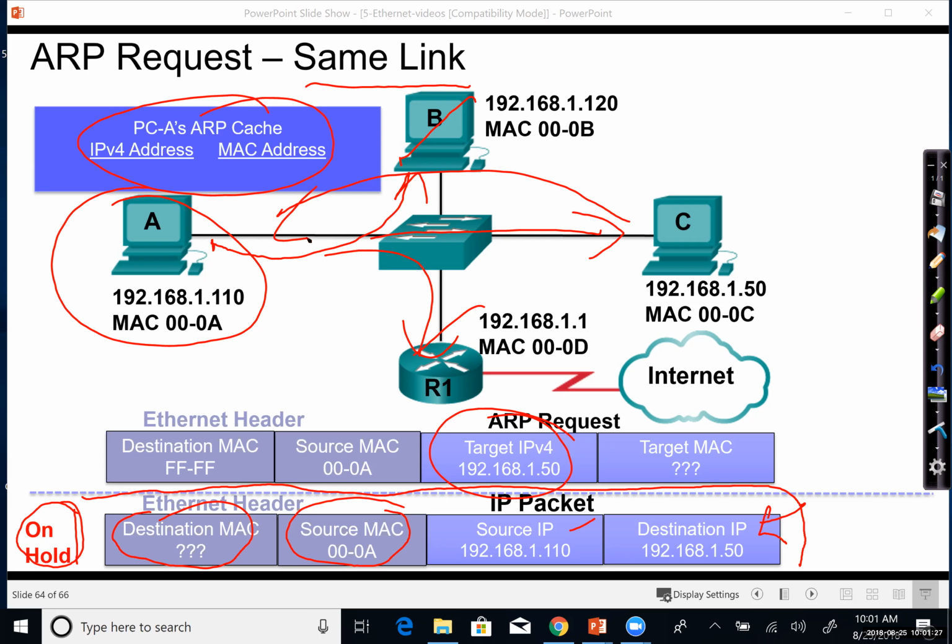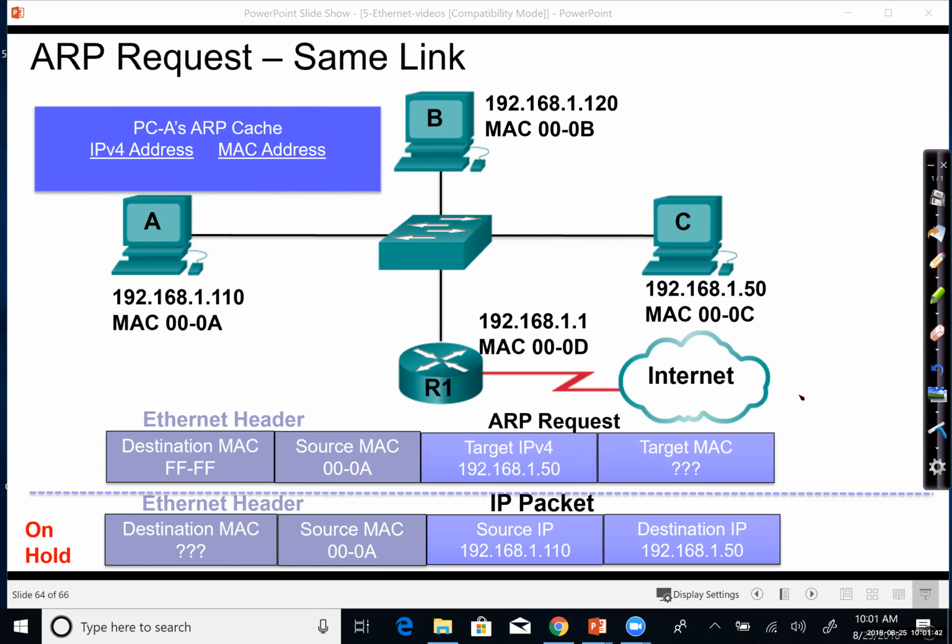So then A will be able to send out this Ethernet frame with the proper destination MAC address. What ARP is all about is when we know the IP, in this case the local IPv4 address, but we don't know its MAC address.